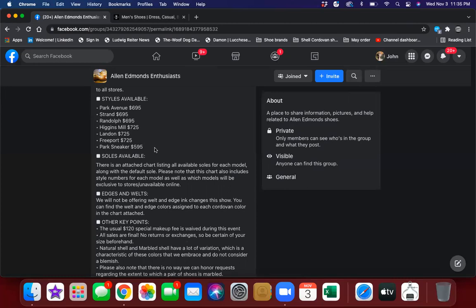So Cap-Toe Oxford sneaker. So all of them available with Shell Cordovan, and then you can have a number of different soles that you can choose from with a Redenbach sole, a double Redenbach sole, day-night soles in various colors, as well as a V-Tredge sole, which is kind of that half sole that's actually integrated into the construction versus something that's slapped on the top later. They are not allowing edges and welts.